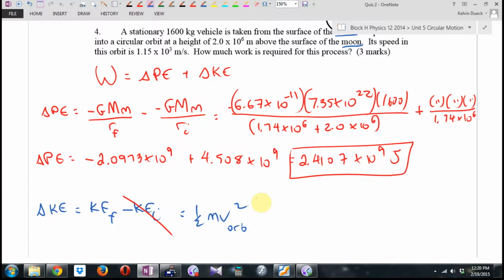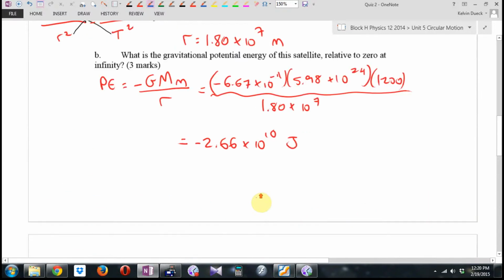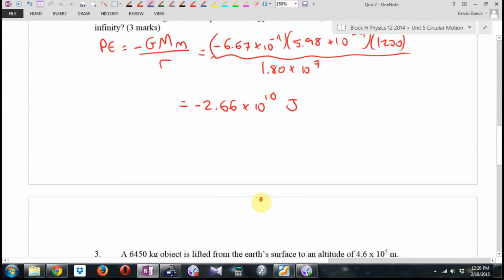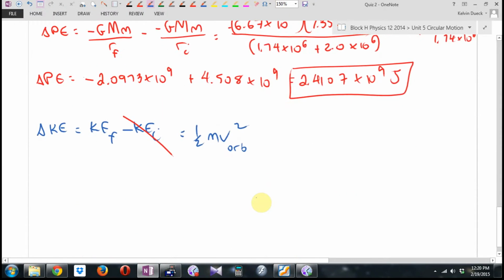On your test, I'm not going to give you orbital speed. However, if you know the radius, can you not find the orbital speed by hand, like we did in part A? In other words, I'll combine everything in one big uber question. I would have no problem not giving you the speed and say, while you're at it, find the speed, Chief. Because it's putting the entire unit together in one nice question. I kind of like that. But here, they gave me the speed, so it is going to be basically plug and chug.